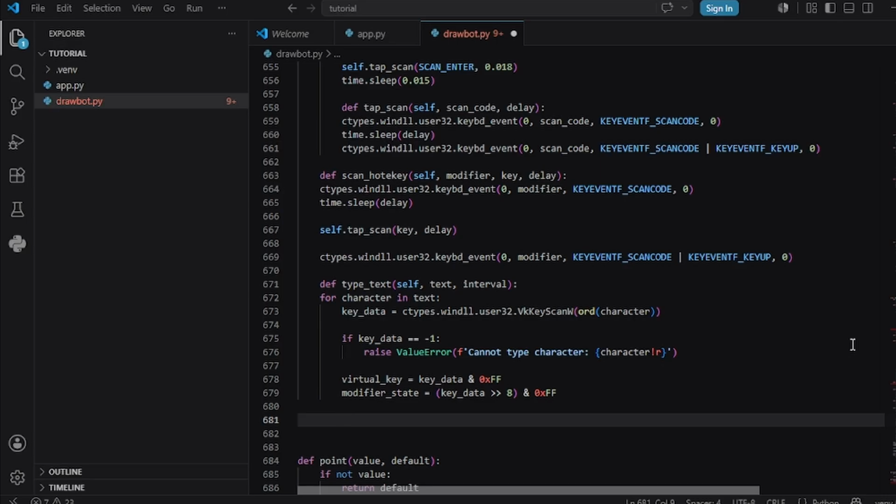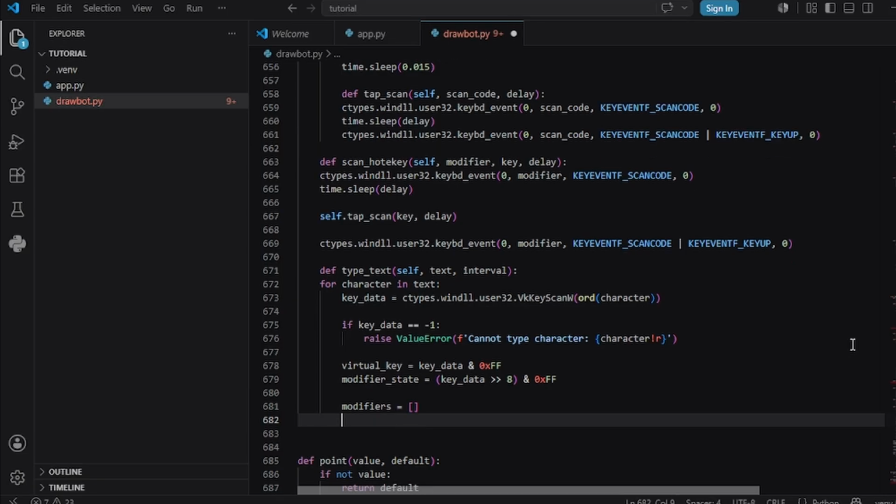I did just copy from the documentation of how to use this new thing, because I think it's a bit more complicated compared to using the keyboard module, which is a bit more straightforward. So I'm just going to type this in without talking too much, because it is a copy of the code from documentation.